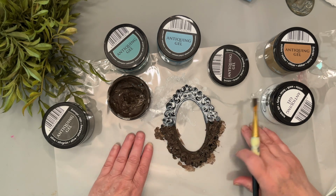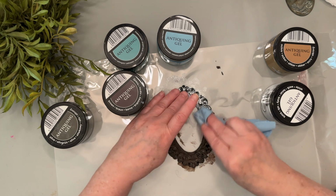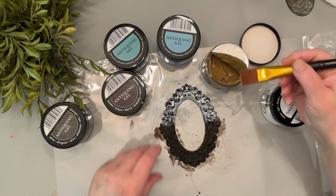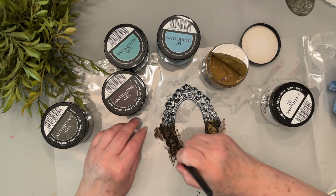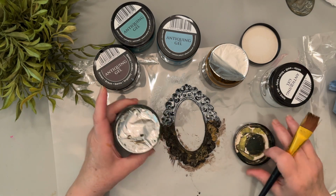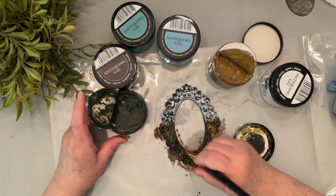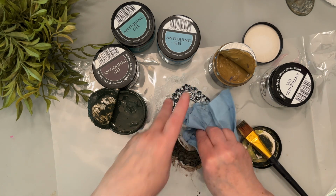I'm also working with some plastic under here so I don't get my area too dirty. So I'm going to wipe this back, taking a little bit more off, and then I'm going to dry it a few seconds, and then we'll add some more colors. I'm going to add a little bit of the ochre and just going in little areas, not the whole thing. And then I'll do a little of the olive. Then I'll probably go back and add a little bit more of the ochre again. Okay, I'll wipe it back and dry it.